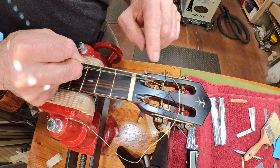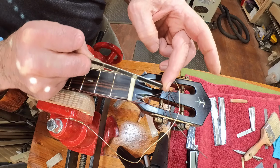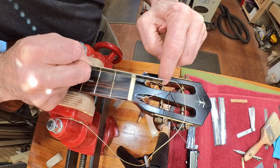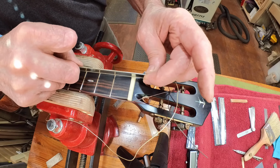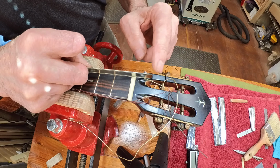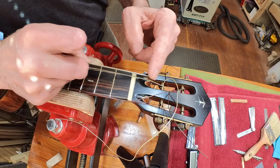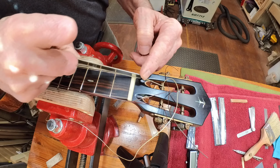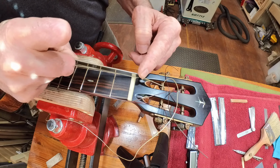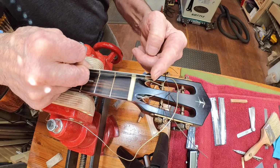So there are several angles here that we're dealing with. We're dealing with an angle this way, which is aiming towards the right place on the peg head, and we're also aiming with an angle up and down this way. So here we're just going to do a little bit more on this to make sure that we get it to where we want it. And then I'm going to lower that down just slightly like that.